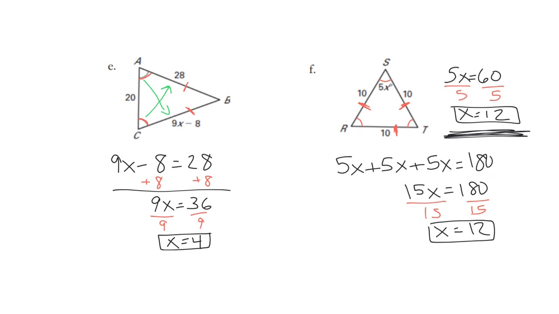The other thing you might have realized is that on a previous example, we realized that equilateral triangles will always have 60-degree angles because if they're all congruent, they're all 60. So I just set 5x, that angle right there, equal to 60, and solved and also got x equals 12 that way. Either one of those methods will work. All right, let me know if you have questions on any of our isosceles or equilateral triangle theorems.